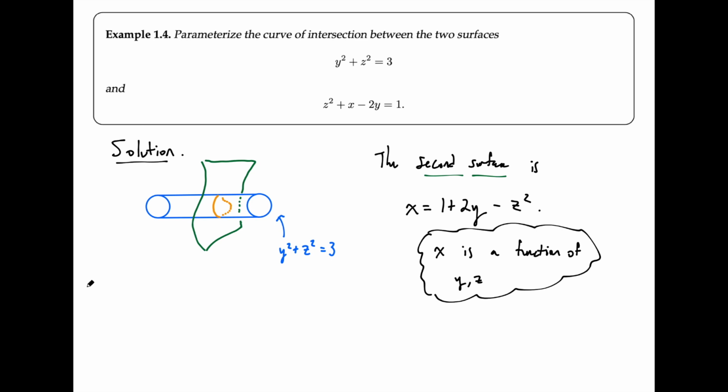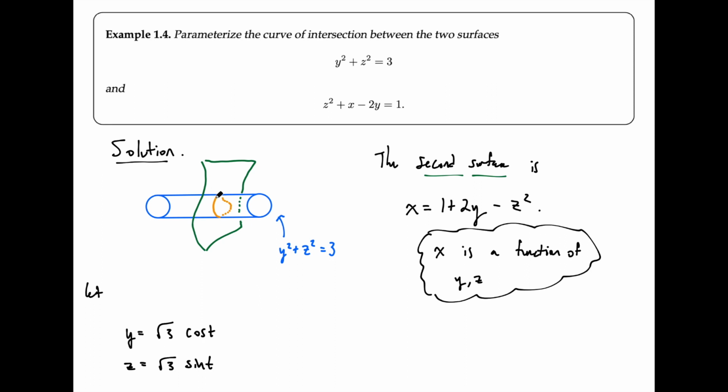In particular, I'll start out by just determining what I want to call y and z based on this blue equation. Y squared plus z squared equals 3 is a circle of radius square root of 3. So I could get a parameterization for that circle by calling, for example, y equals the square root of 3 times cosine of t, and z is the square root of 3 times sine of t. This is not the only thing you could do. You could certainly do other things, but it's one way to parameterize the circle given by this blue equation.